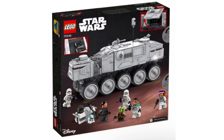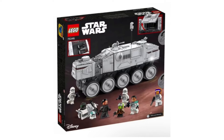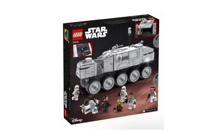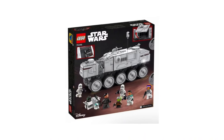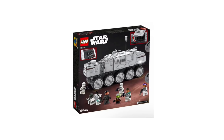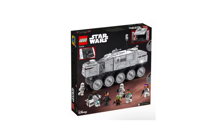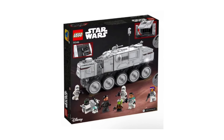I think all of these sets would be great for a 20th anniversary celebration of Revenge of the Sith. The movie has been a really well-received film for fans for a very long time — there are tons of memes and reviews calling it one of the best Star Wars movies — and I think LEGO really has to go out of their way to make some really awesome sets from that film, or a lot of fans will simply lose trust in LEGO for making what they want. If LEGO simply makes random original trilogy sets, it will not reflect well on them.